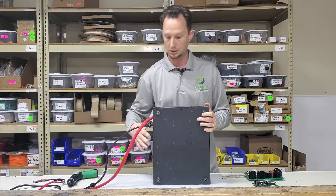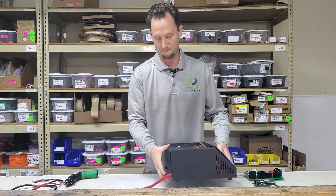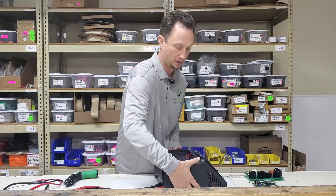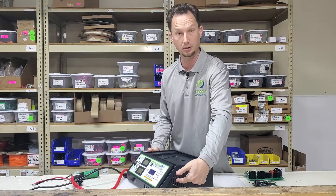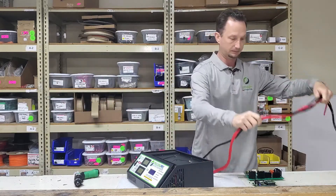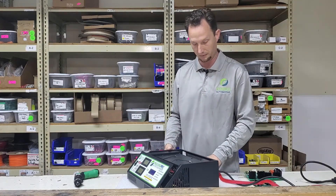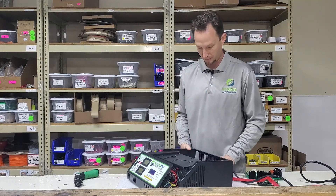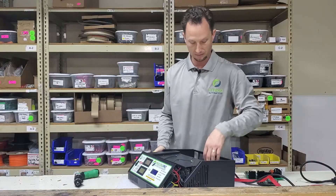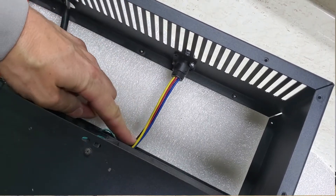Once you remove those screws, the side and back cover piece is going to be loose and you can slide it back about 12 inches. You're not going to fully remove it — we just need to get it back enough to have access to get underneath the main circuit board, which is where we're going to do the replacement. Feed that AC power cord in to make sure you have enough slack, and get it back far enough that the front corner is about even with the fans. A second wire harness in the back will limit how far you can go, but that's okay — we just need access to that area.